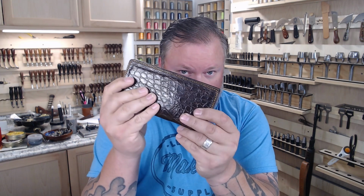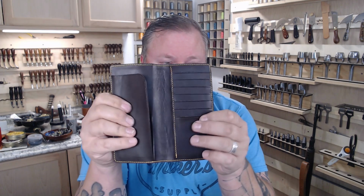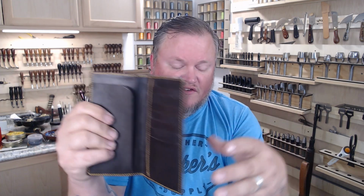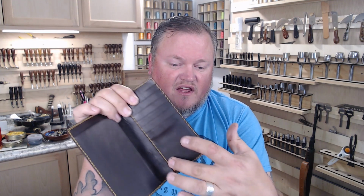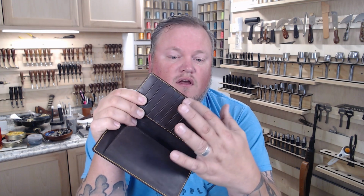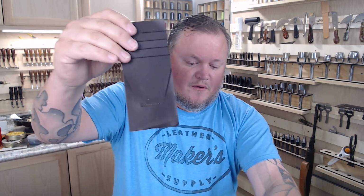Okay, so this was the very first one I made, has all the card pockets in it and stuff like that, but the one we're building in the video has less card pockets. However, it does have a clear ID window, or will have, once it's finished, a clear ID window right down here. Okay. So this is how far we got in the last video.